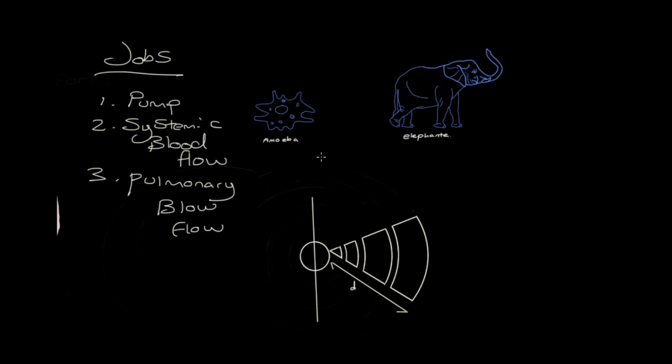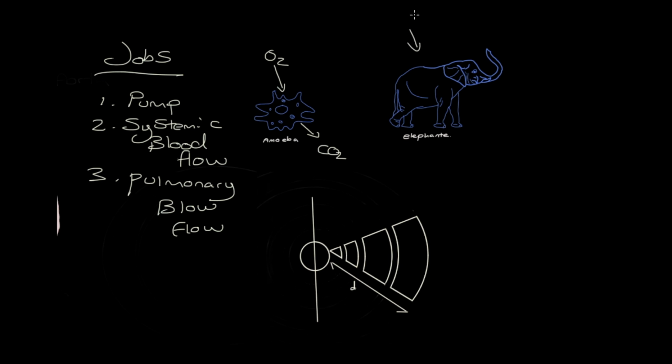which is the job of the lungs. And I'm going to quickly move over here to show you a little drawing we made earlier. So this can give an idea of why the lungs and the heart are connected. If we think of something like an amoeba, an amoeba has a very small volume, so oxygen and carbon dioxide can diffuse through the cell membrane quite easily. Therefore, it doesn't need to have lungs because it has no need to circulate oxygen around it.